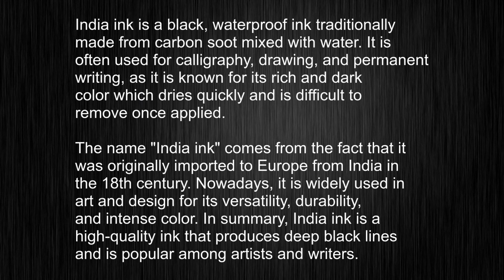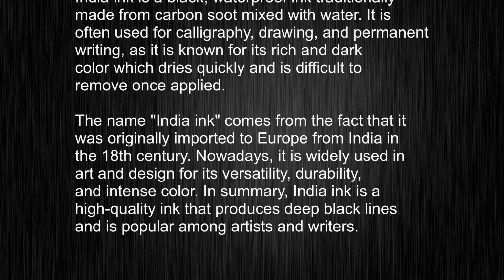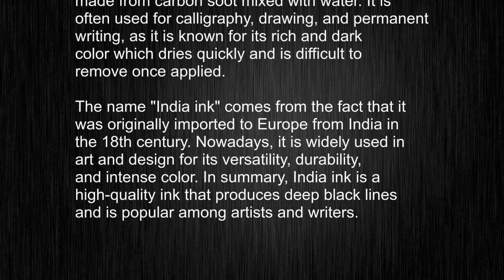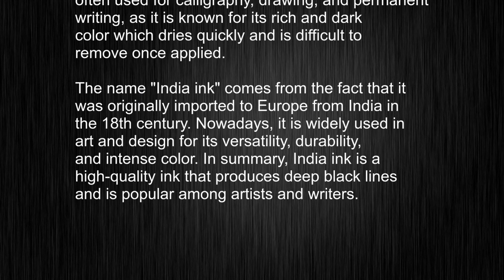The name India ink comes from the fact that it was originally imported to Europe from India in the 18th century. Nowadays, it is widely used in art and design for its versatility, durability, and intense color. In summary, India ink is a high-quality ink that produces deep black lines and is popular among artists and writers.